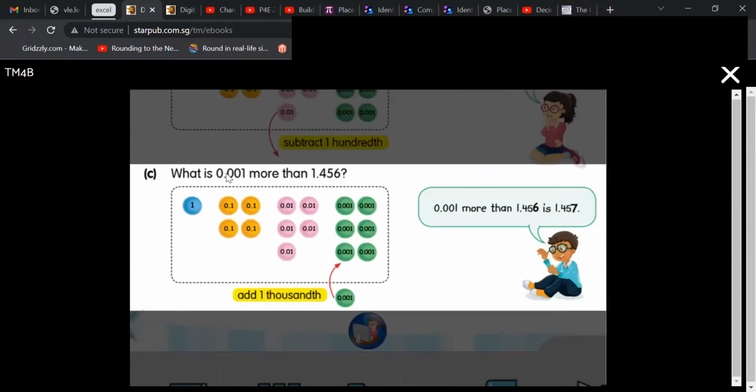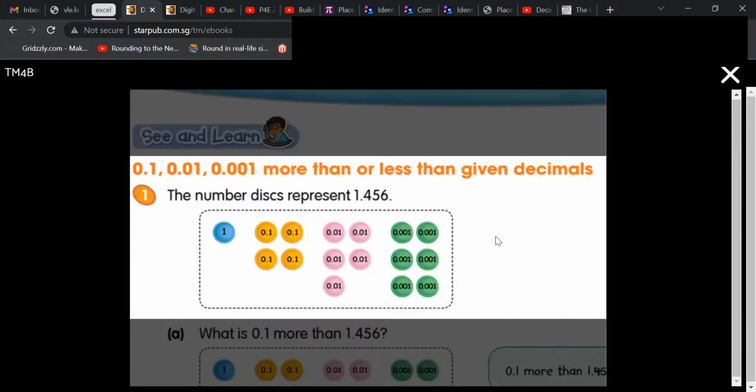If I look at 0.001 at the thousandths place, there's a green color number disc. If I put in one additional green number disc, that is representing thousandths. I'm talking about 1.457, and it is 0.001 more than 1.456. Now, the reasons why there are times where I choose this method.